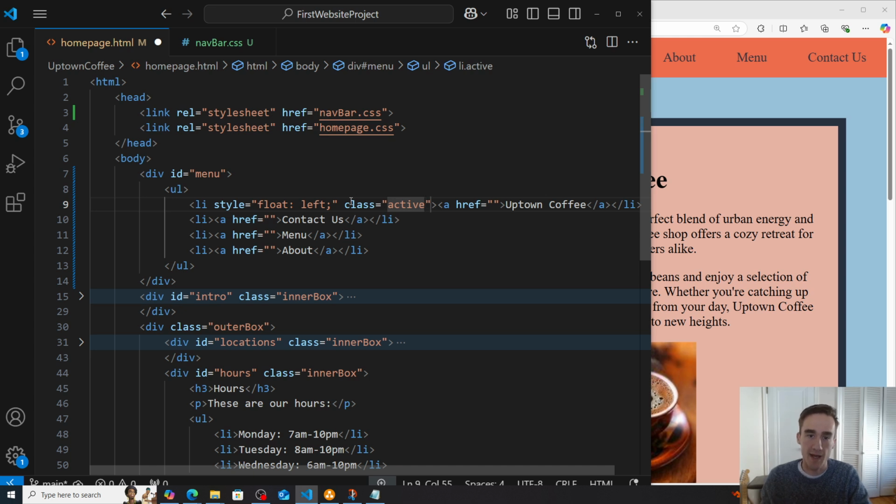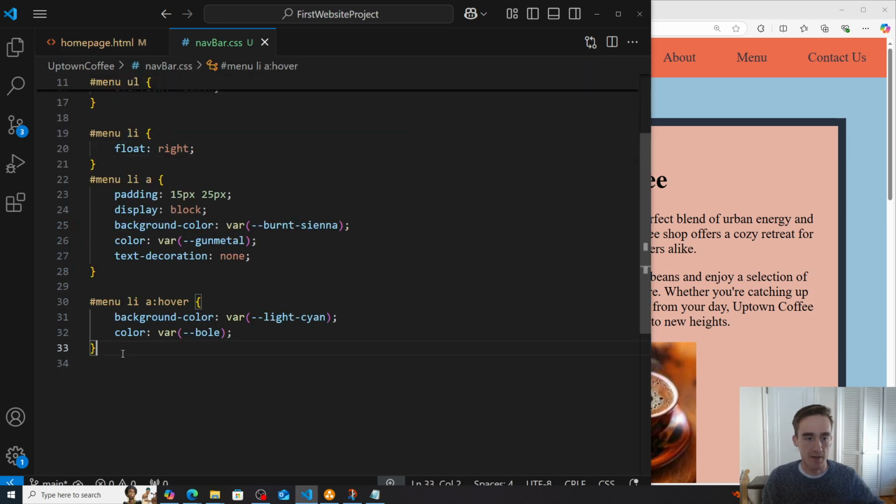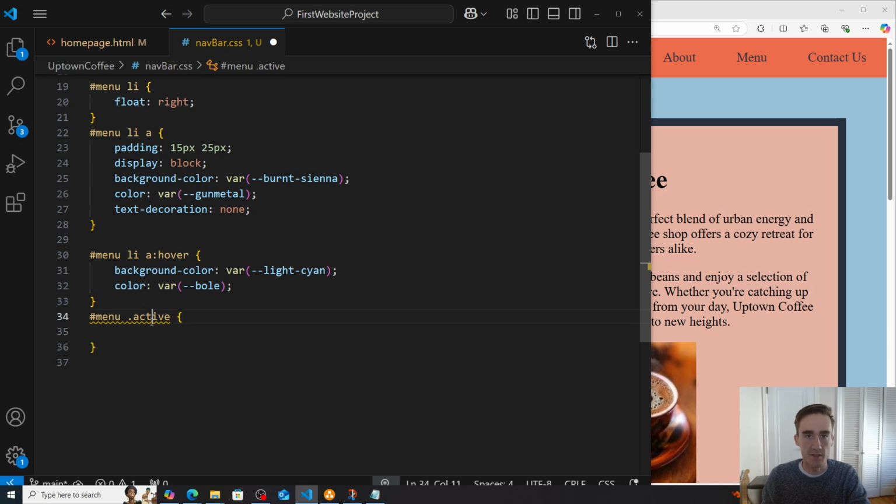So this is the active link that we are currently using. I'll save my HTML, and then I'll reference it down here. So for this, I want the menu and any instance of the active class. You have to have the class name active, and you have to have this menu ID. We're just going to use the same background color and color.